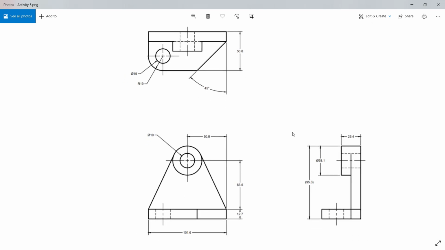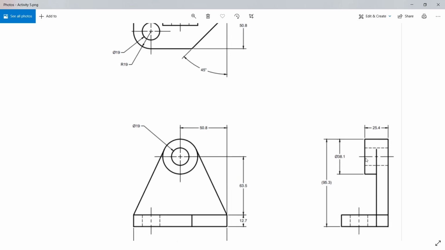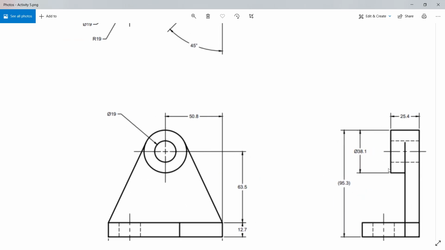So my question now is, what is the thickness of this one? Or probably the thickness of this back plate here. Okay, so you'll notice here, 25.4 is approximately the thickness here and that thickness is equal.